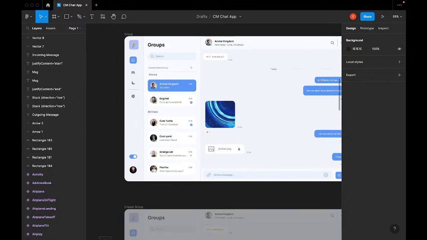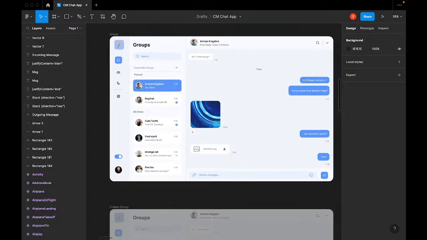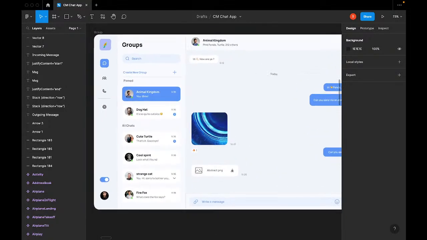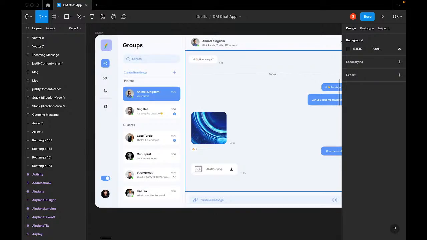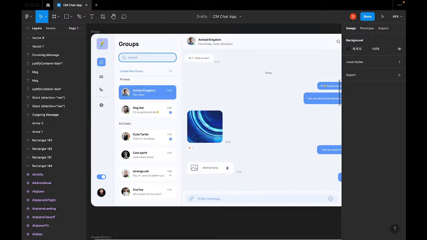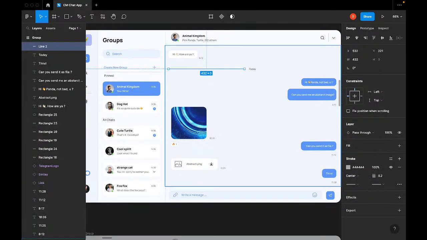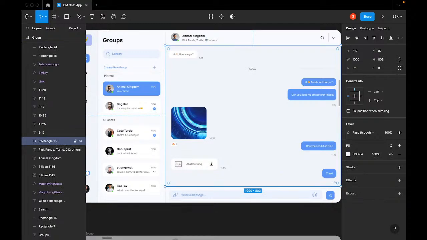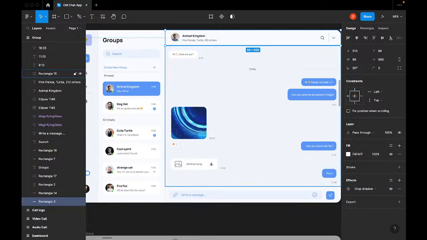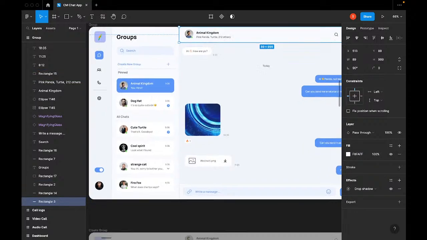Okay, so I hope you can see the Figma screen. We'll be creating this type of UI. On the left side you can see we'll be creating this group panel. On the right side we have already created these components, so we'll just be reusing them. When we integrate the backend, we'll customize our components and use the same components here.